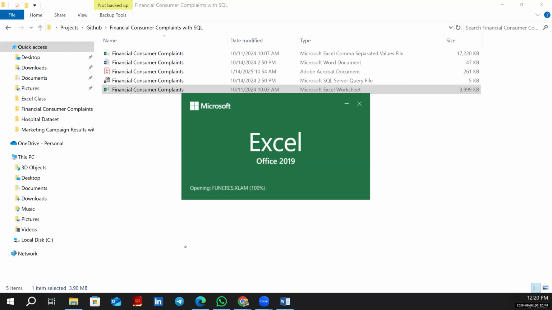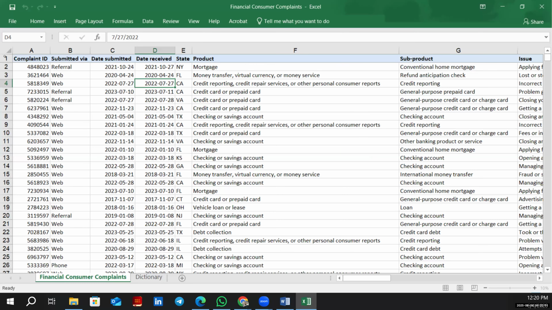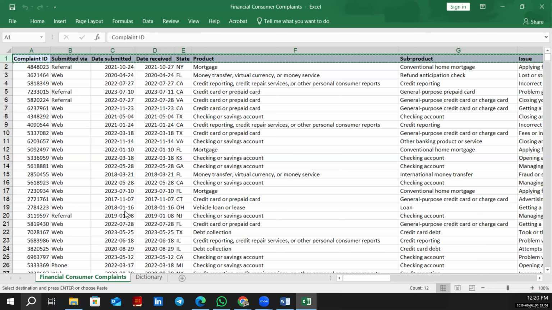so this is my data set, and these are the column heads. I have no idea the kind of analysis I want to do here. I can copy the column heads, Control C, come here. I'll paste it first on my notepad. Where's my notepad? Come up.